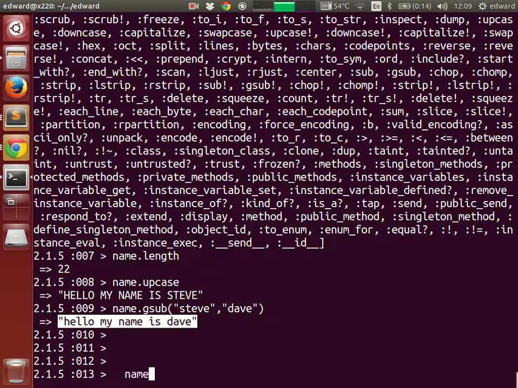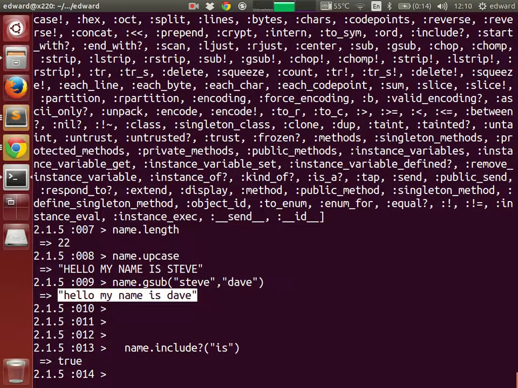Oh yeah, one handy thing is .include. That comes up quite a lot. If you want to check, does one string contain these letters? Like, the user's just typed something in and you want to check if they had any swear words or if they remembered to use capital letters or something. Say, hey, does the thing contain this string? And again, not something that's terribly important to remember. You can Google for it again.